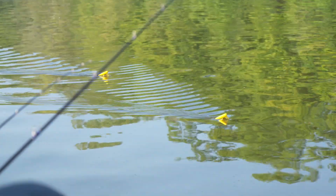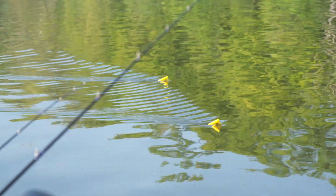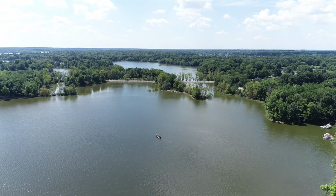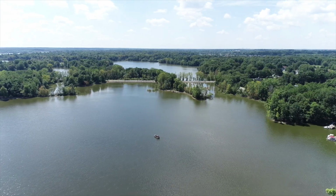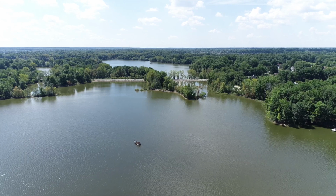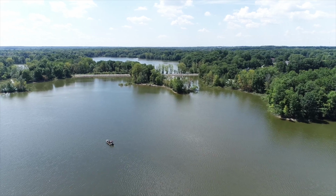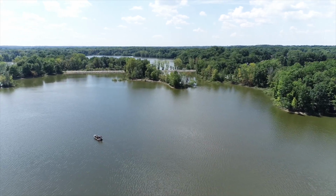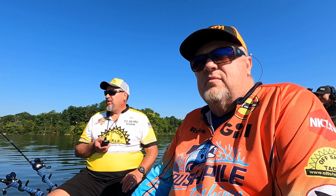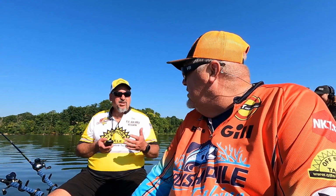Mike, how many acres is Hoover? Hoover is roughly 2,300 acres, I think is what it is. So it's a little bit small, but the recreational area for Hoover is about 4,000. That's your hiking trails, wildlife preserve areas, all that. And they have a very robust, very active group out here of people that take full advantage of that, be it jogging, kayakers, paddleboard, and even the pontoon boats. It's very laid back, very leisurely.